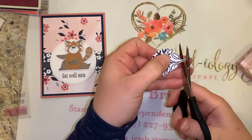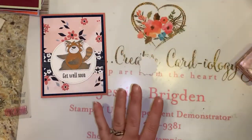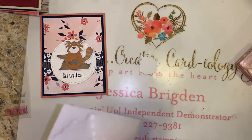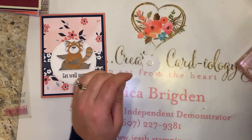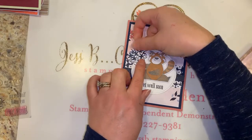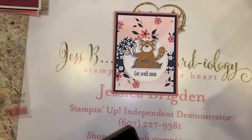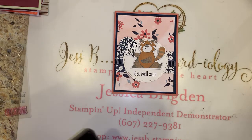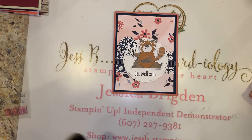Let me just trim off this little tail. All right, I am gonna put my dimensionals on here just so I can show you guys the placement, and then I'll go in and color those a little bit later, and I'll post the finished project here in the gallery, in the album that I've got on the group. I'll actually be sharing all of these projects in the album here on my Facebook group.